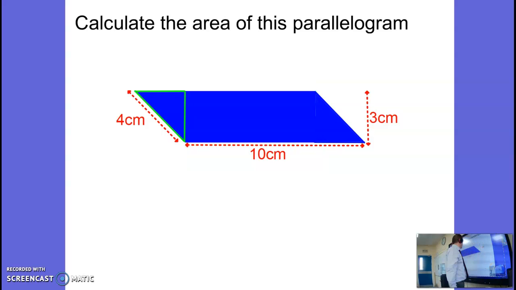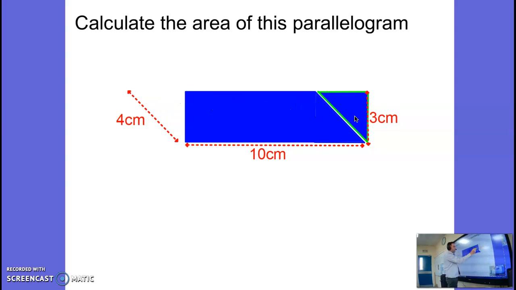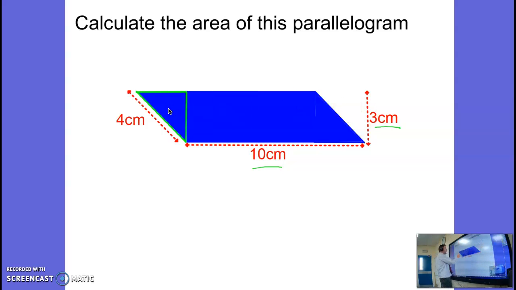What we can do is we can separate a triangle on the end there, and now imagine me picking that up, don't have to imagine, you can watch, and taking it to the other end. You can see I've still got the same total area, so that area of that parallelogram is going to be the same as this, because all I've done is just moved it over there. Haven't changed the area. And that shape there is a rectangle. And that area there is going to be 10 times 3, because it's a rectangle, base times height. So I know that for that parallelogram, the area is 10 times 3.